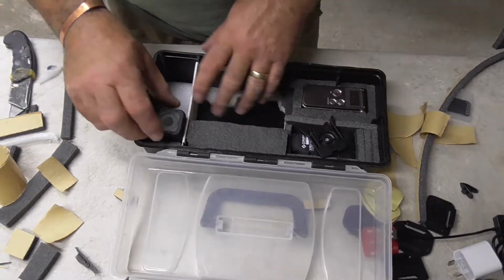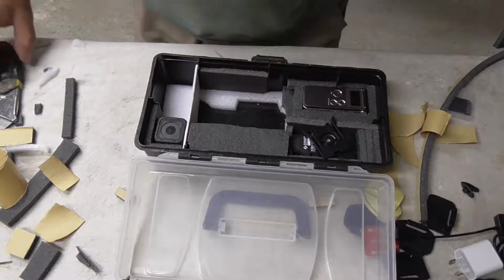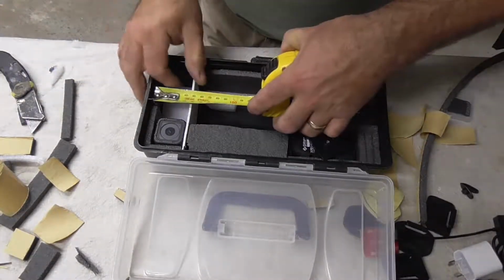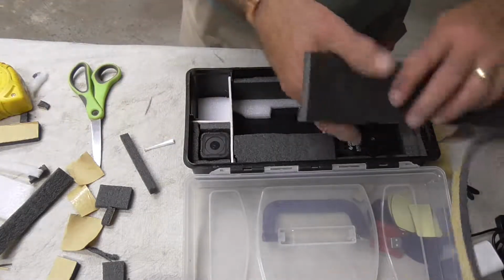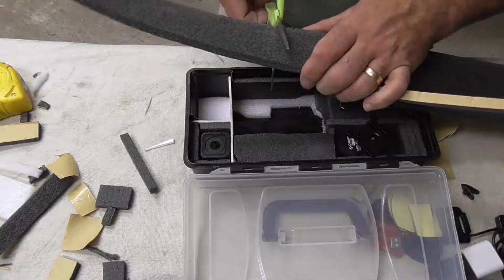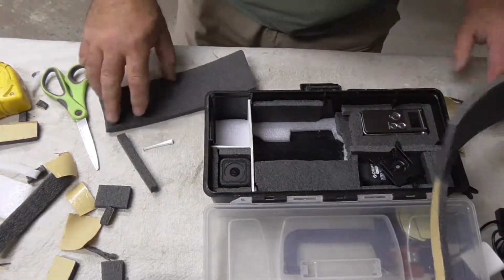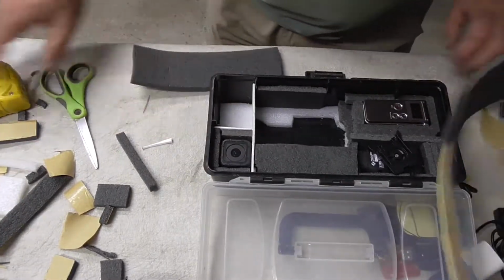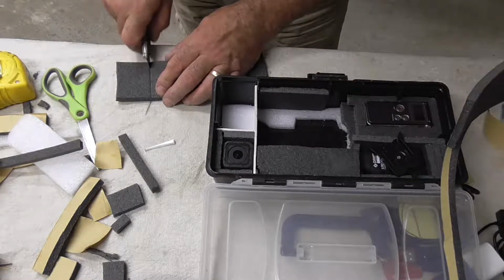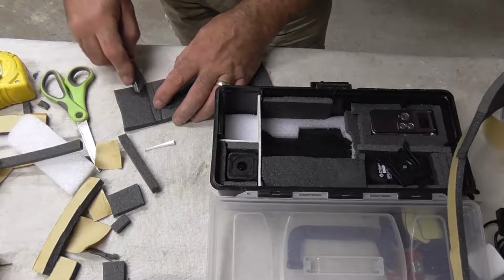Alright, so we got that all set up with the camera earlier, the GoPro, sorry, the Panasonic camera. Now we're going to use this one. So I'll cut another little bit of plastic across there. And I need my tape measure now. 40 mil. What I might do is I might just line that both sides. In fact, I'll line there and I'll line there. If I cut a V, then I can find my knife. You see that? Just cut a V in there like that. Not all the way through, but just deep enough.